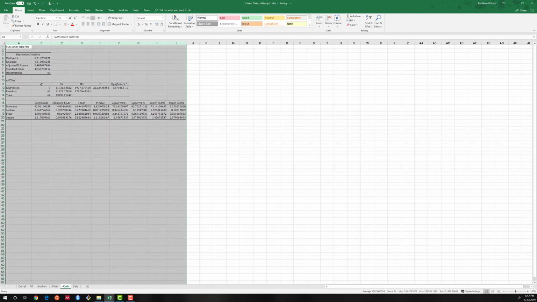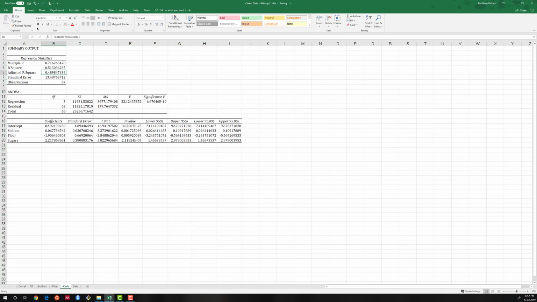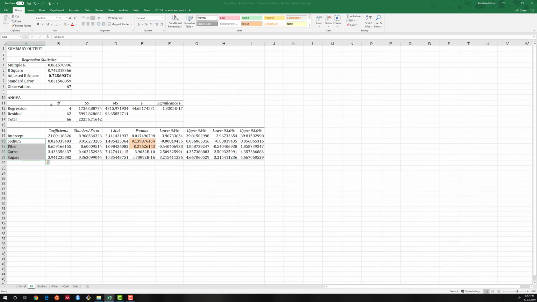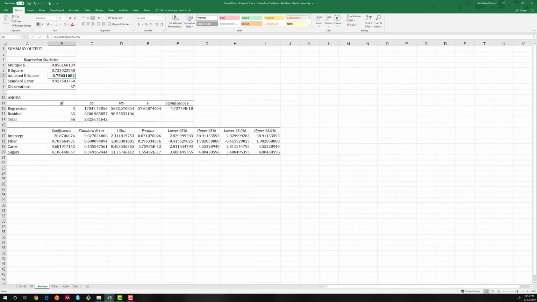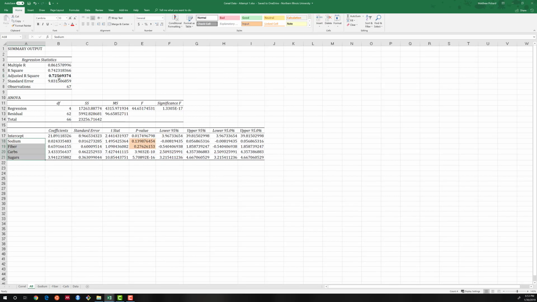And now, as we expected, because the p-value was so low, look at what happened to our adjusted r-squared. It actually went down quite a bit from 0.725 to less than 50%. So one thing you should pay attention to is notice our r-squared, it's 51% here. Compare it to our r-squared of our full model, 74%. If we go look at fiber, it was 73%.